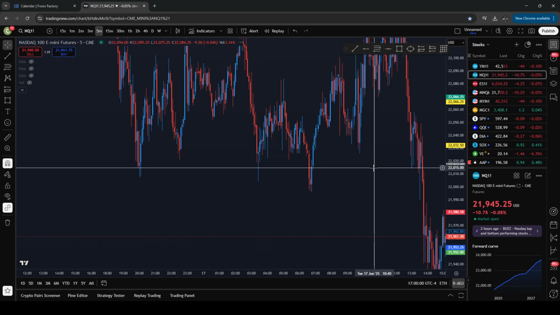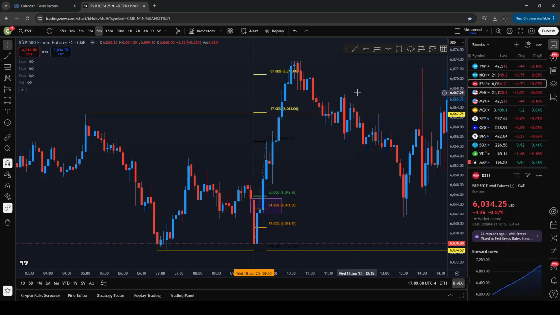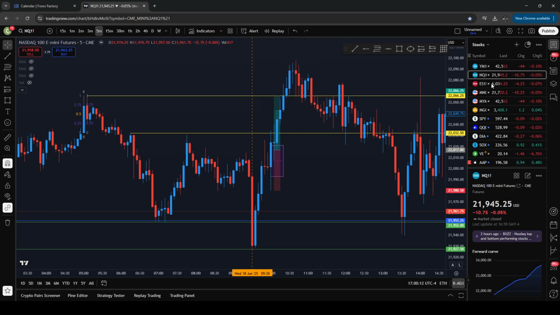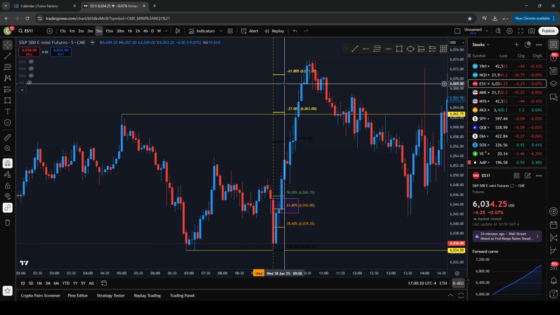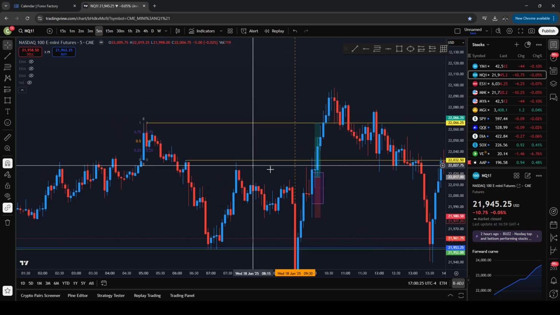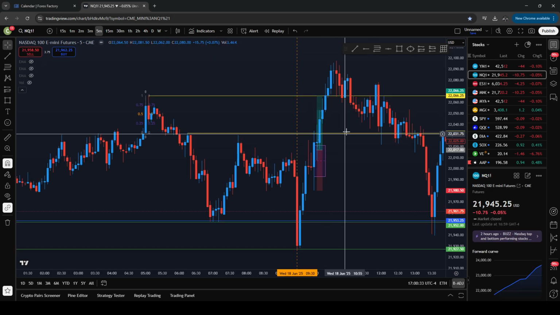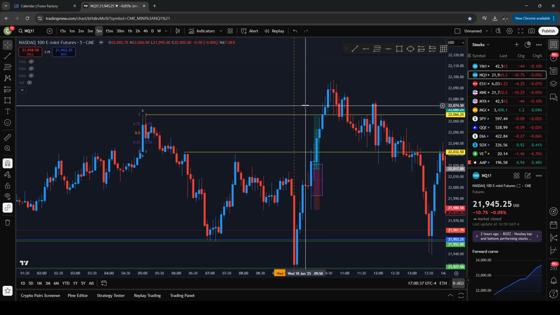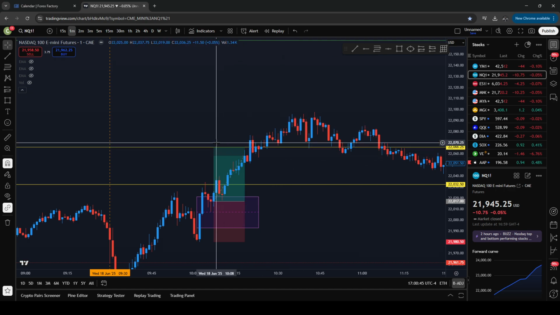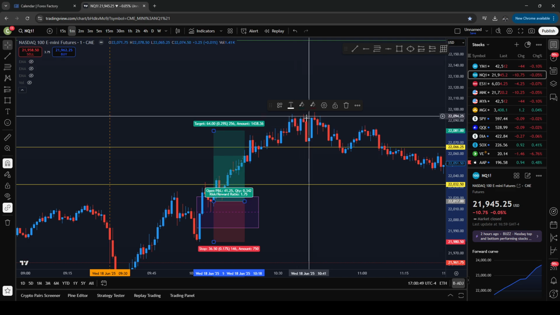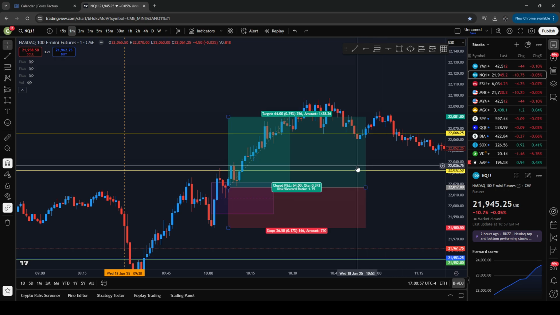Let's go look. We definitely could have targeted London High, and it hit at 10:20. So at 10:20, ES was way up here. Sometimes what I like to do is let ES hit a target, and once it hits its target and I see it will keep going, I let the lagging index, which in this case was NQ, hit its target, and I will leave my take profit off and see what price likes to do. It usually keeps rallying, and when I see slowing down or not as much momentum, that's when I will get out. I don't like to play with my money for too long, but that was the trade taken for today.